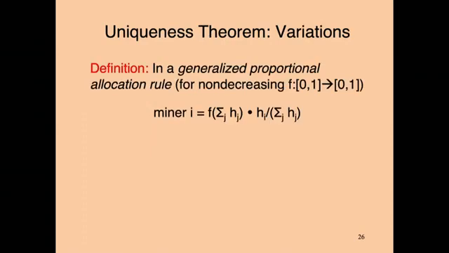Let me just mention one. So you can poke the setup in a lot of ways. For example, you could relax budget balance, make it weak budget balance. Give the protocol the option to keep some of the reward for itself if it wants, okay? This is now a bigger design space, so you could ask, can we escape the uniqueness theorem by relaxing budget balance to weak budget balance?